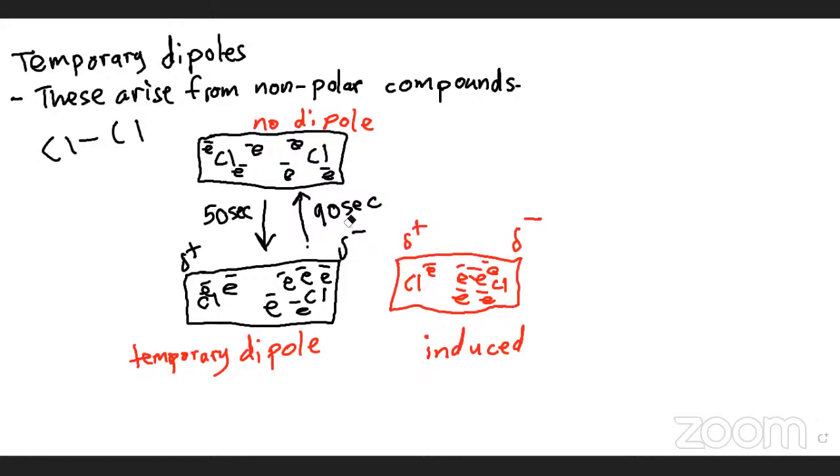Now, from what you have been seeing with intermolecular forces, once you get a slightly negative end close to a slightly positive end, there will be an attraction. And we use a broken line to show the attraction. So this attraction between the negative end of a temporary dipole and the positive end of an induced dipole, that is the van der Waals force of attraction. So this right here, that's van der Waals. And it is the weakest one.